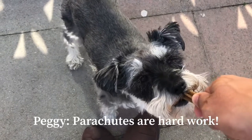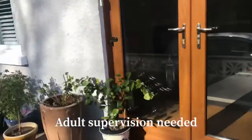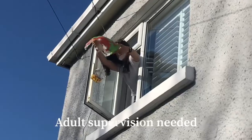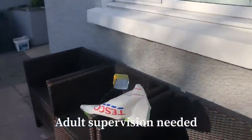Okay, you ready? Ready? Little Peggy is going into the parachute. Ready? 3, 2, 1. Oh no!